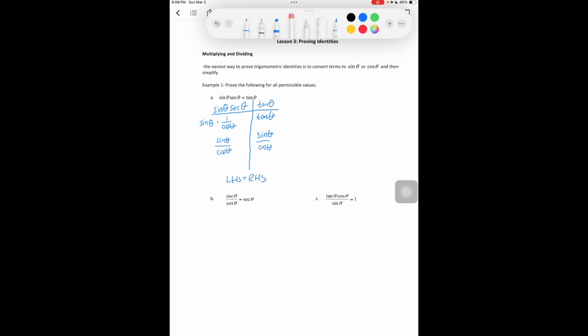One thing I want to note is, let's say you got up to this stage where you have sine theta over cos theta, and you know that sine theta over cos theta is the same thing as tan theta, and I know that. But if you left this at this stage where it doesn't directly say that these two things are exactly the same, then you would lose half a mark. So you need to state or show that.